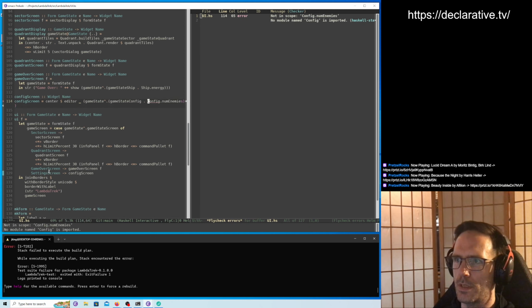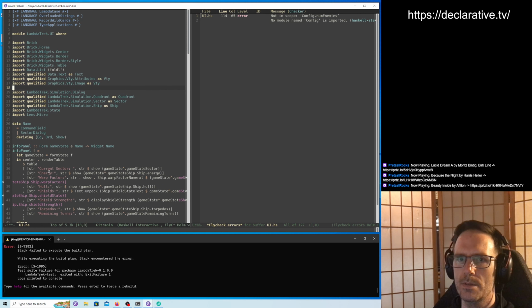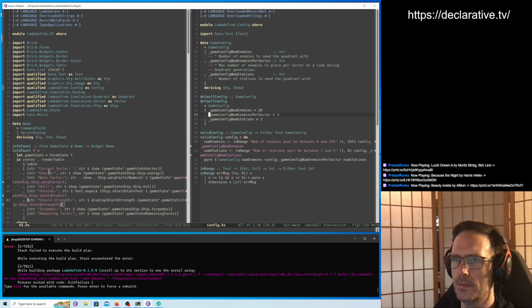Yes, thank you, GHC, is not in scope. We can fix that one easy. Let's put in here LambdaTrek.Big. We'll qualify that one. Yeah, it doesn't have num enemies, because we didn't define any lenses for it.